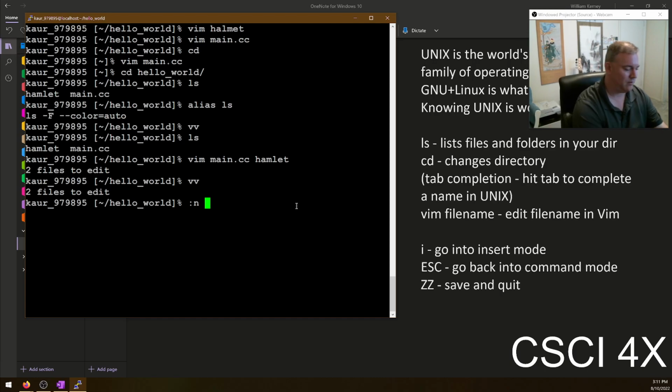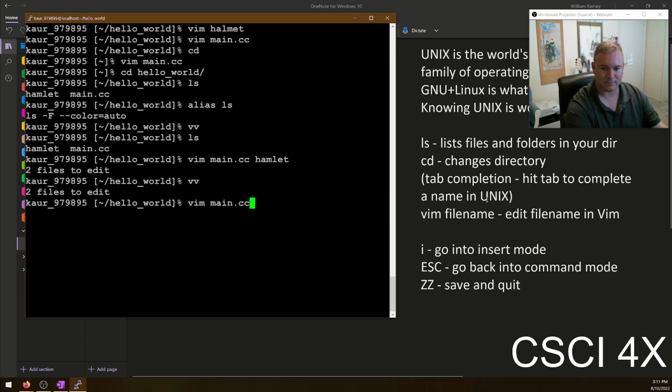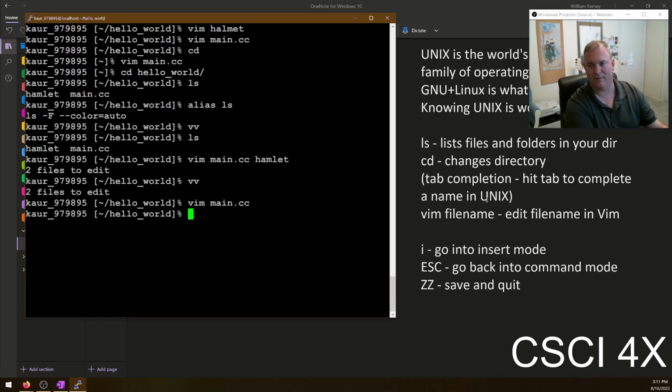But you shouldn't be editing multiple files at once right now. It's a little too advanced. Just type in vim main.cc. That's it. Yep. It is save and exit. If you have multiple files open, then you'll see what you just saw there.